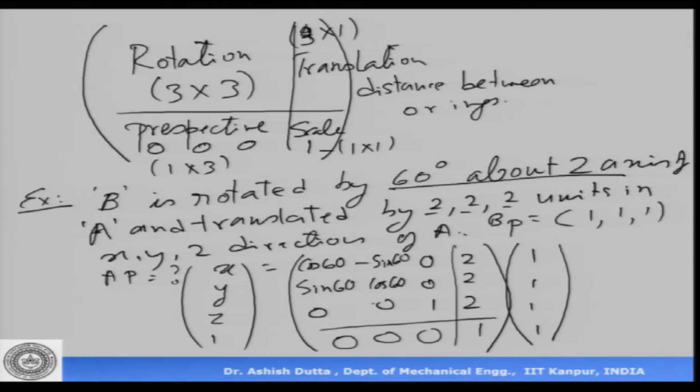So, all I need to do is simply multiply this out, find the values of cos and sin theta, sin 60 in this case, multiply it out and I get the answer. Okay. That is very simple to do. But what is more important is to understand in the 4 by 4 homogeneous matrix what each of the parts of the matrix mean. Now, what is the inverse of the homogeneous matrix?